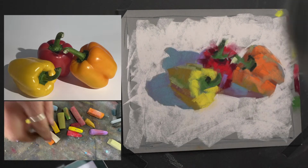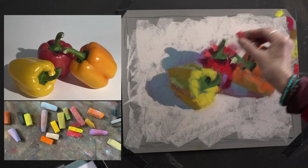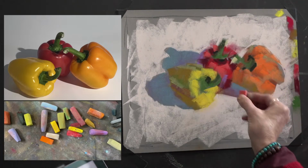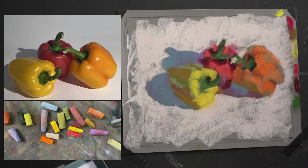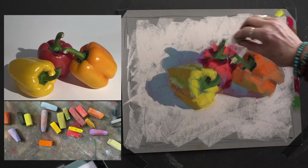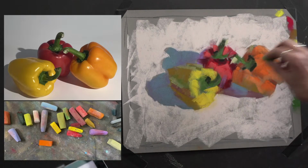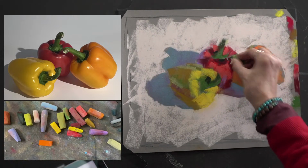Now, what I want to do here. I love this when you get to this point, like I'm a lot further along than I think I am. I love that about painting, when you realize you don't have to do as much as you think you need to do. And then you suddenly realize, wow, it's further along than you thought.